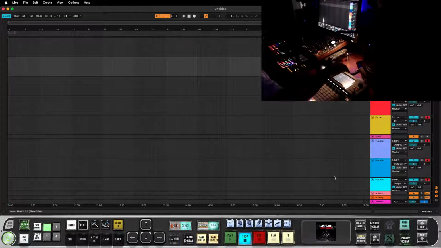So now I'm in the clip matrix view in control mode of Ableton. There's a record button right there on the right hand side of the screen on the Force. When you hit that, that's gonna make Ableton start recording. Once that starts recording, all your units should start playing. So let's go ahead and start it up. I believe it's doing that 3-second count in, like Ableton does when you're starting a session. But that's how the Force is. So I can mix it and master it different ways later once I get it in there.